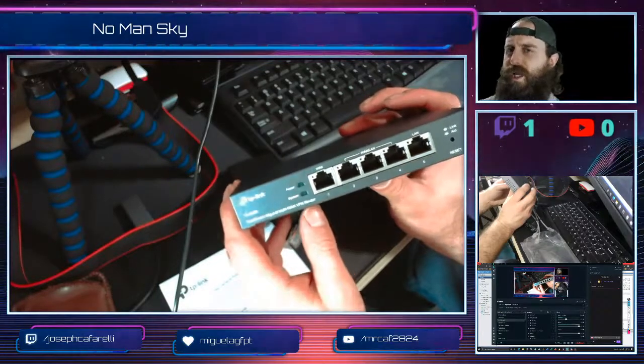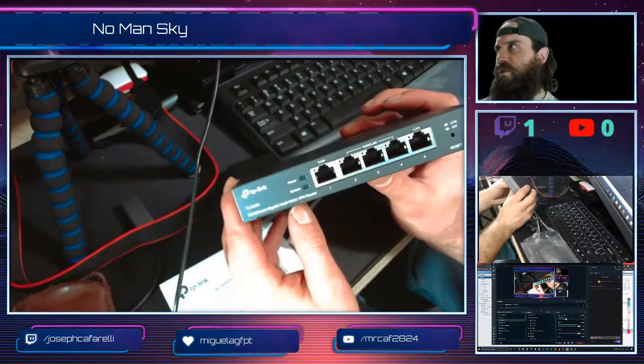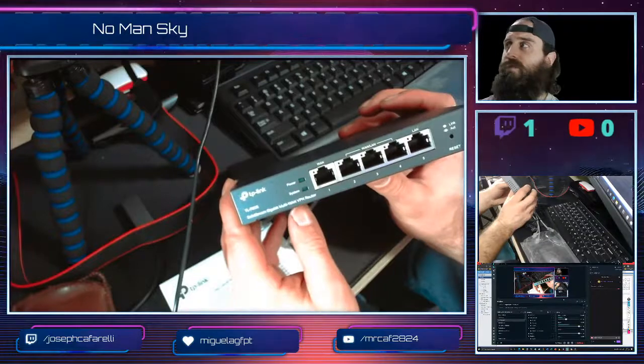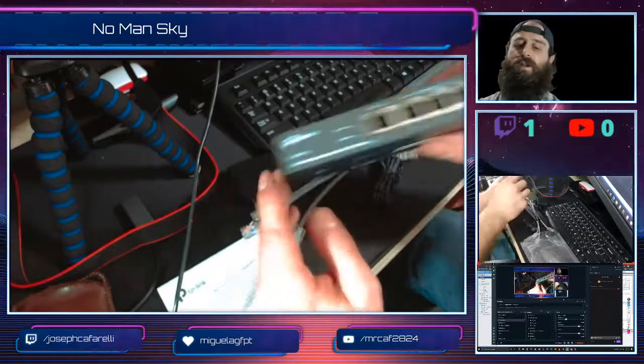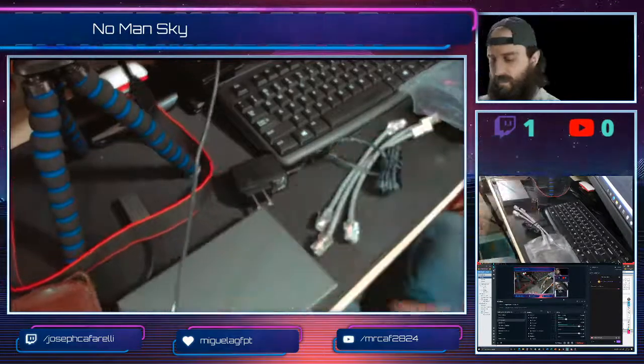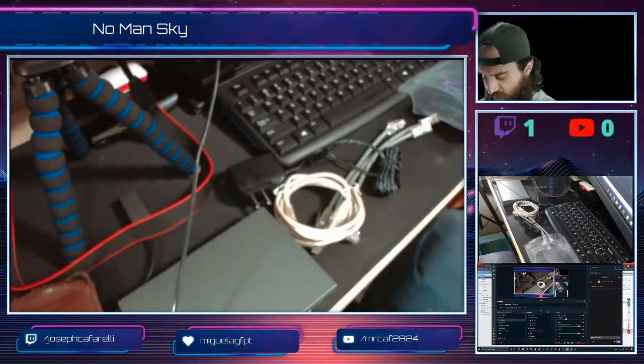So our ESXi router, our TP-Link router, and our actual home network router are all going to get connected through this, and this is how we're gonna build on our network here, guys. And they give me a little cord too. Very nice, very nice.